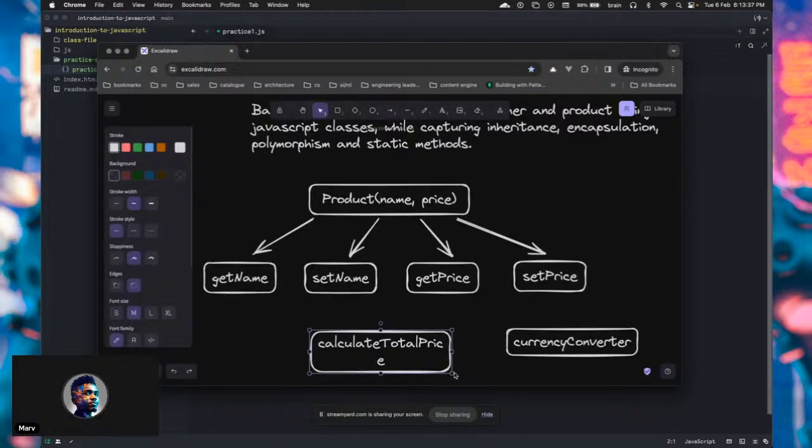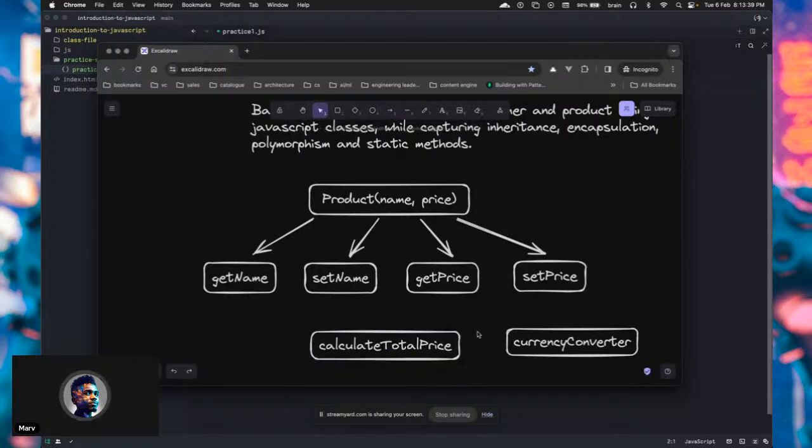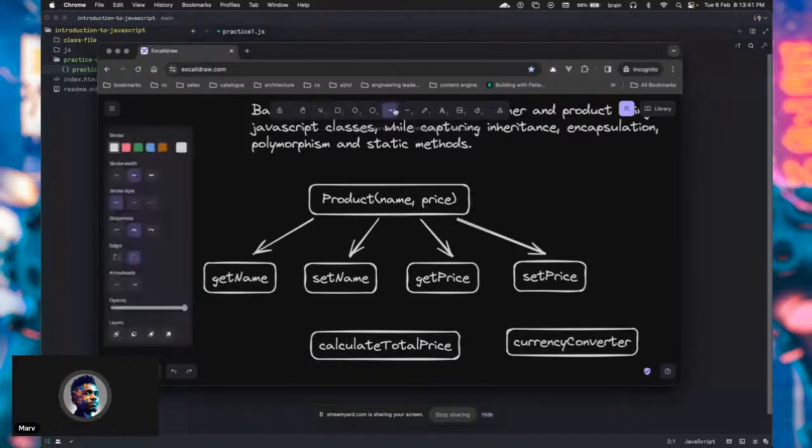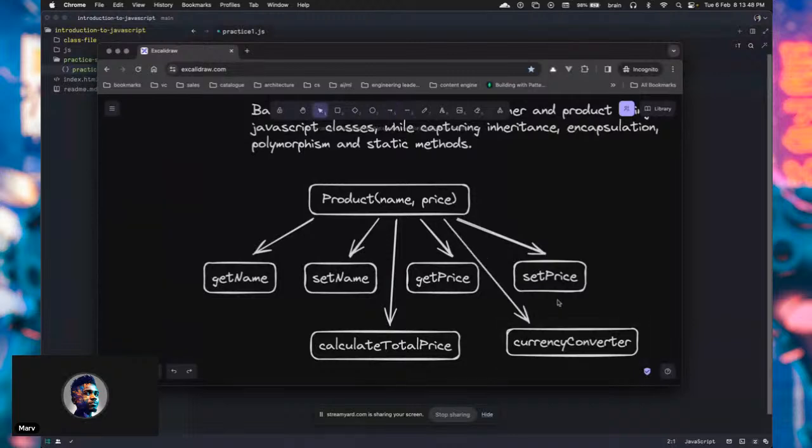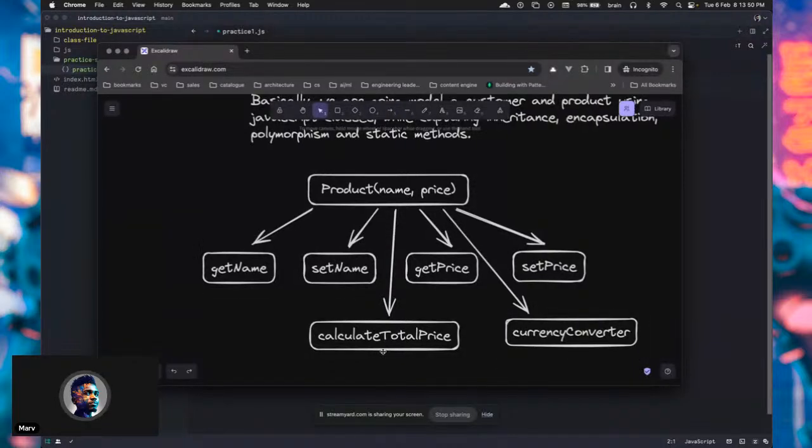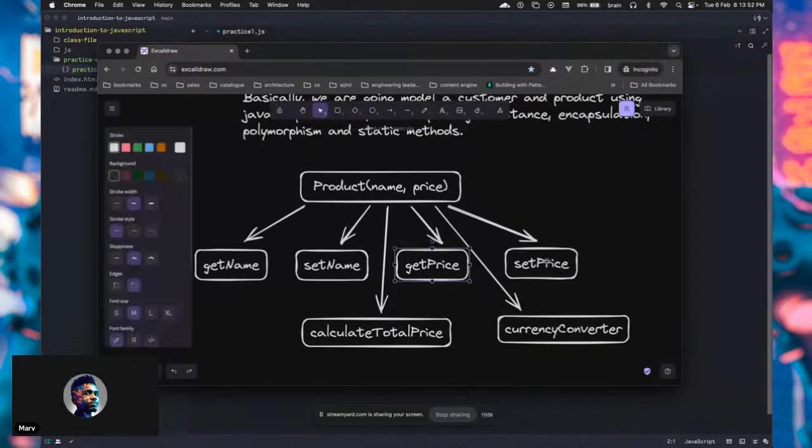I just want us to do something more realistic. Okay, so you're building a product and you're asking yourself, how do I work with a class, right? Where does it make sense to work with a class? Where does it make sense to use a static method? Where does it make sense to write a regular method, write a method that encapsulates my data, right? So that is what we're trying to do here.